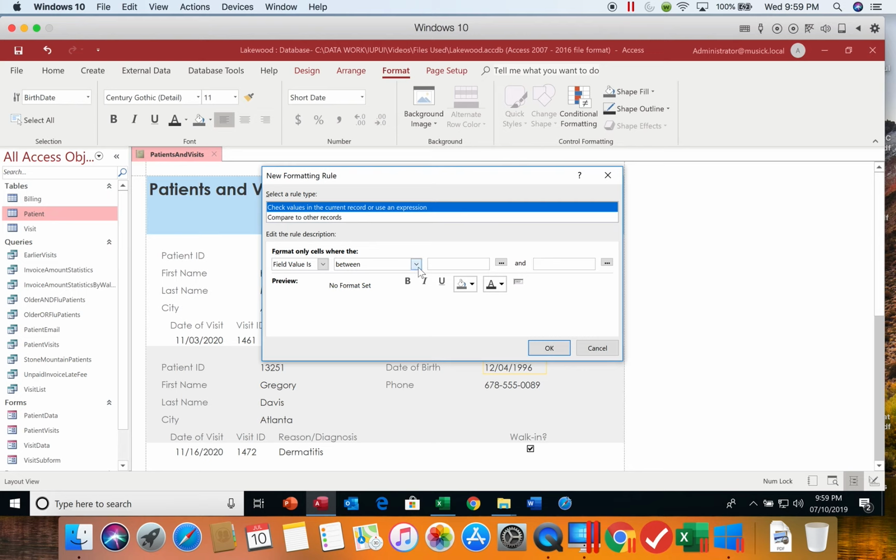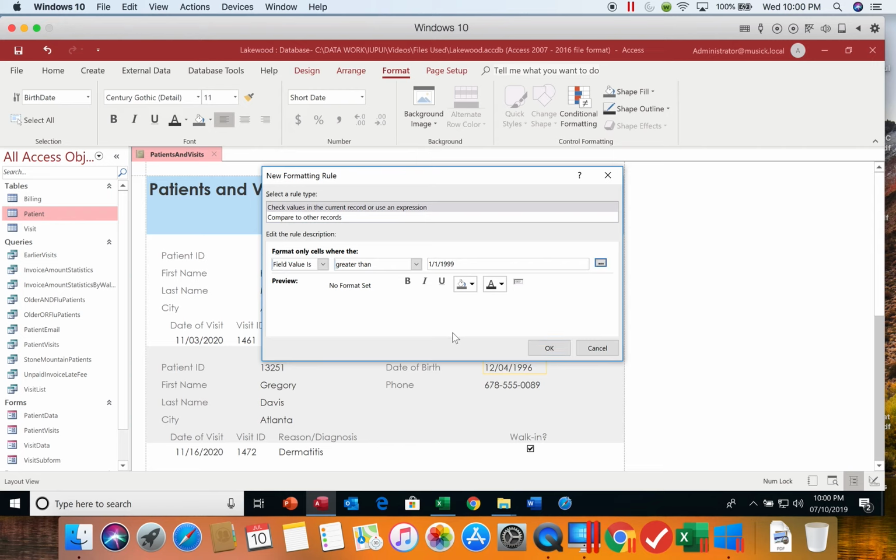So field value is, instead of between, we want greater than for after. And then we put in the date that we want it to be greater than, 1/1/1999.